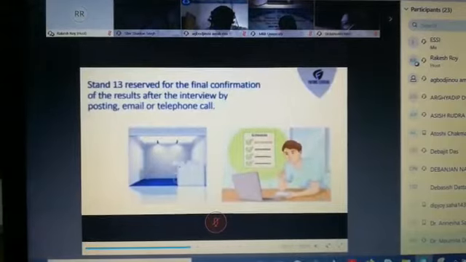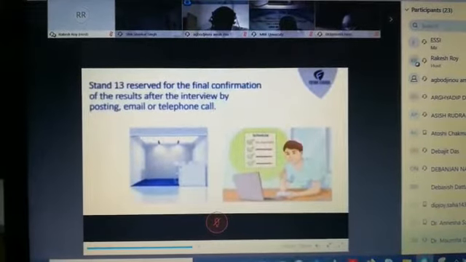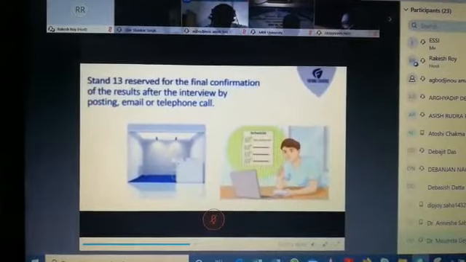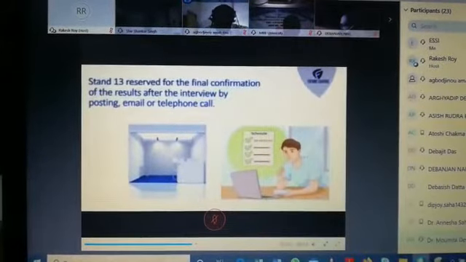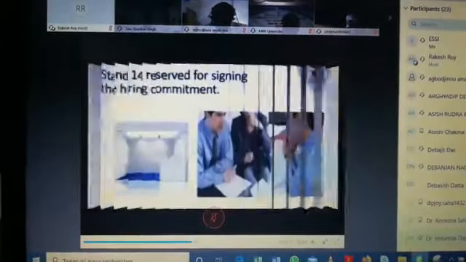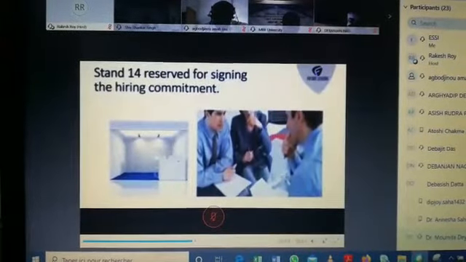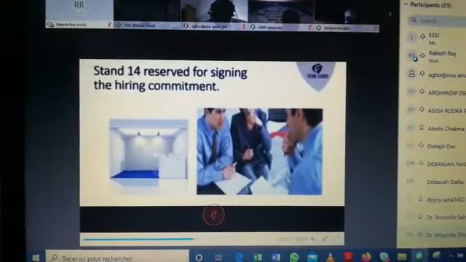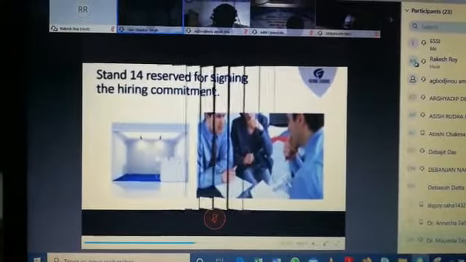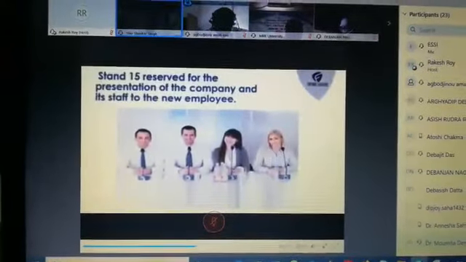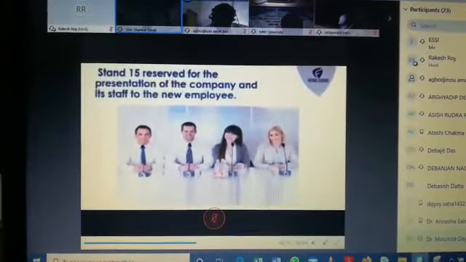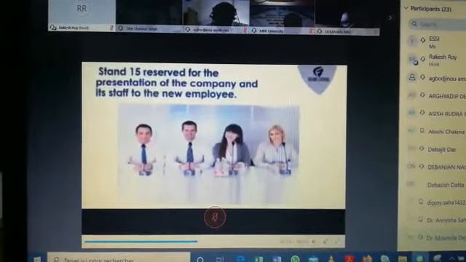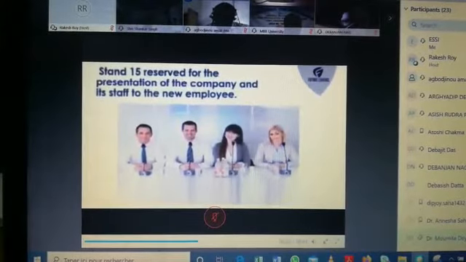This stand is reserved for the final confirmation of the result after the interview by posting, email or telephone call. Stand 14. This stand is reserved for signing the hiring commitment. Stand 15. This stand is reserved for the presentation of the company and its staff to the new employee.